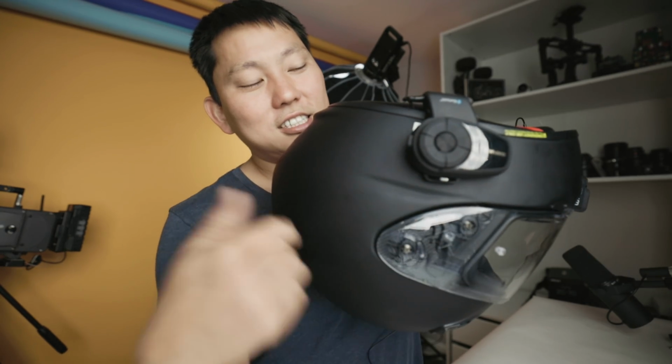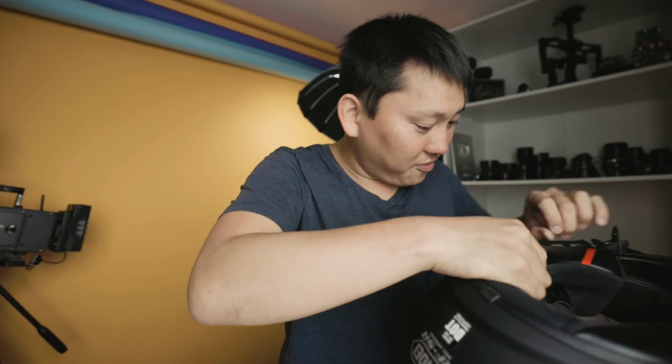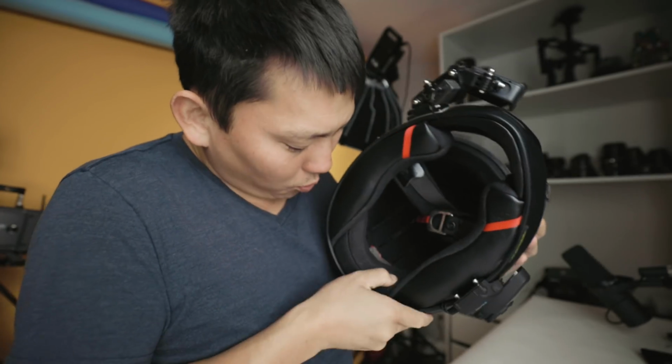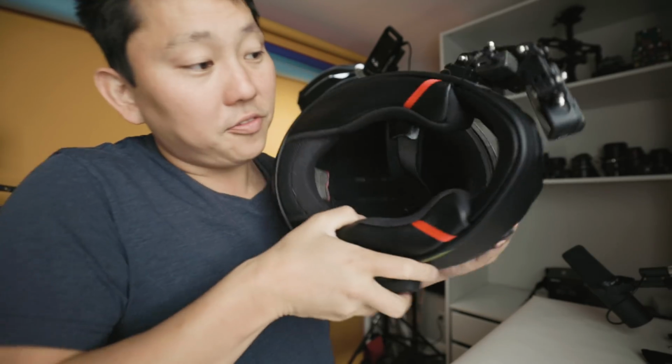And most of these helmets seem to have plenty of space inside to tuck these cables, because if you want to install anything like the Cena, you essentially do the same thing, just tuck a bunch of cables. And as long as it's behind the padding, you shouldn't feel any of it. All right, so I just did a whole bunch of shuffling it around, tucked the cables behind all the pads, so I shouldn't be able to feel anything.